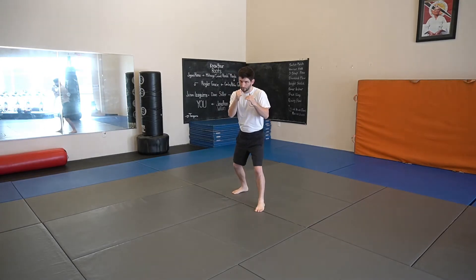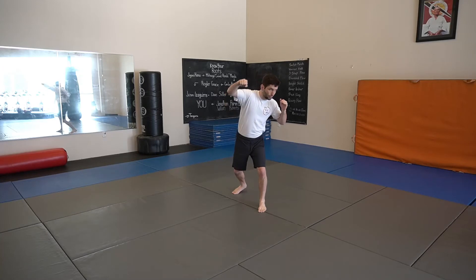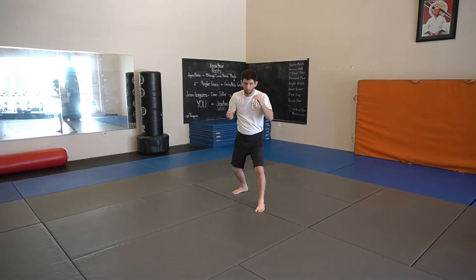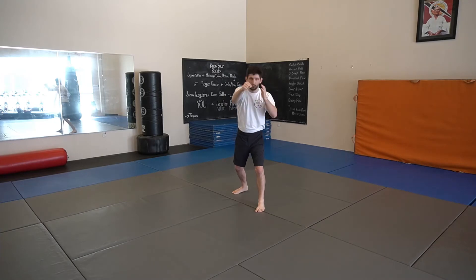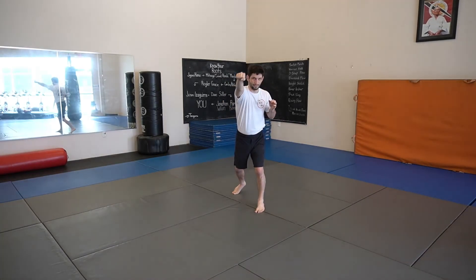So when I throw it over here, think of it as an imaginary line. Imagine your opponent throwing a punch straight at you, and you're going to lean and corkscrew that shot right over. Corkscrew that punch right over — think of it as it's spinning around, dizzying the person.